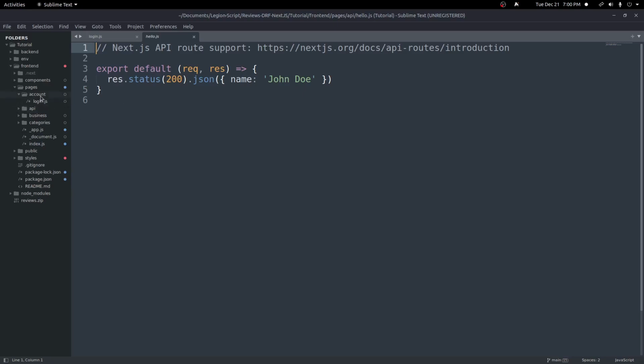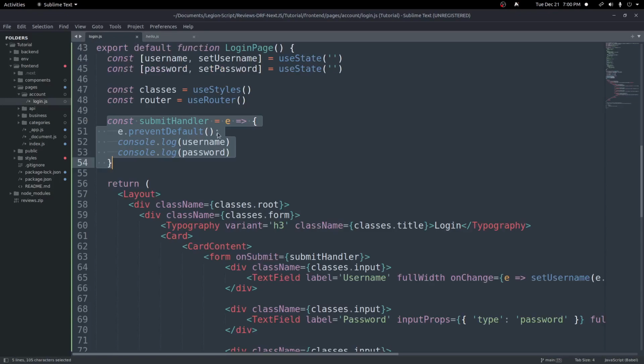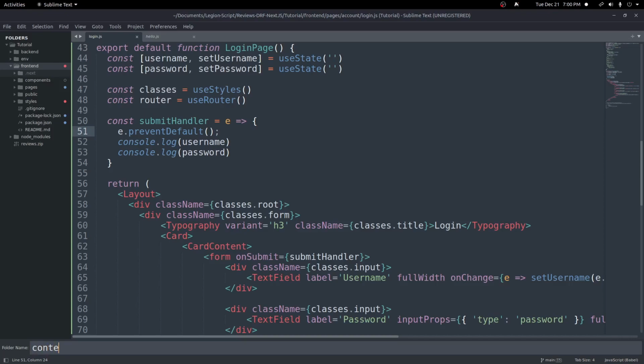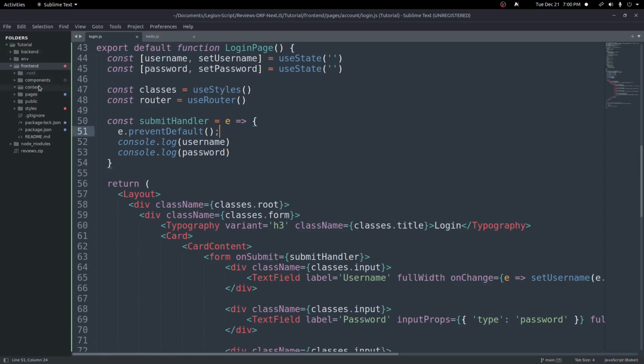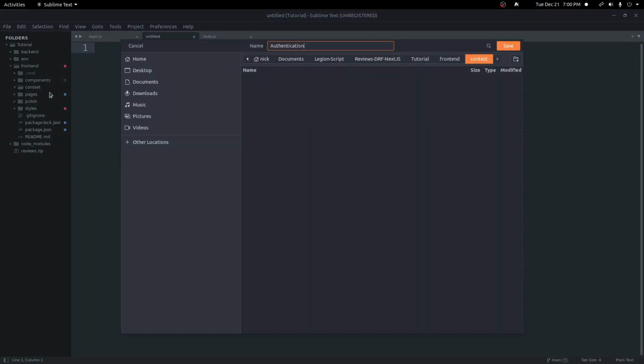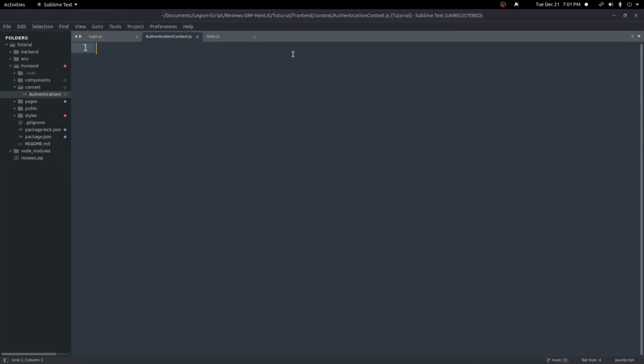So before we can go any further, we need to go ahead and set up our context for this. And we're going to use React's useContext hook. And I'm going to go through it step-by-step. This is a little more confusing, but hopefully it'll make more sense once I set this all up and walk through the whole thing. So what we're going to do is create in the root of our front end here a new folder. I'm going to go ahead and call this folder context. Inside this context folder, I'm going to go ahead and create a new file, save it as AuthenticationContext.js.